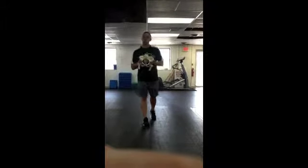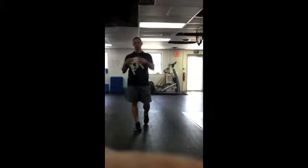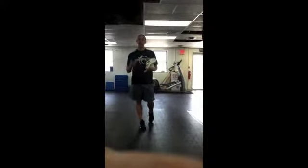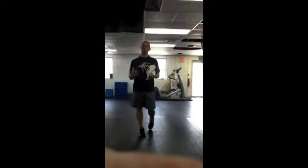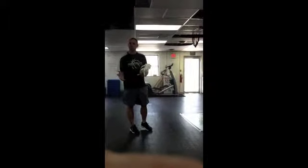Okay, so we're going to mobilize the posterior hip, and what we want to do is first realize there are two bones that make up the hip. You have your pelvis and your femur, and my little saying is that if the joint doesn't move, function won't improve. When we're doing a butt stretch, it's really easy to get one bone moving, but the other bone moves with it because there's tightness or limitation.